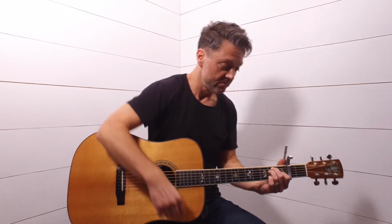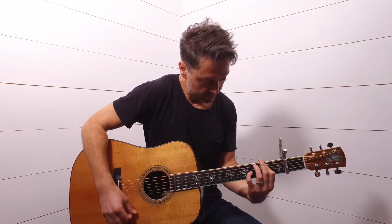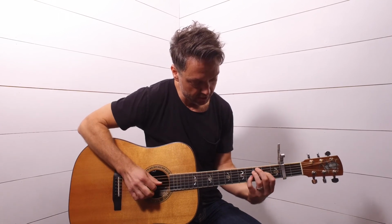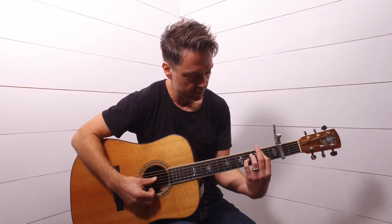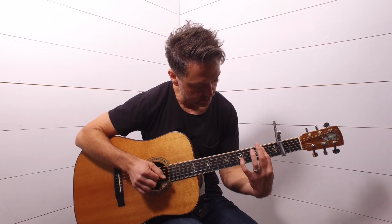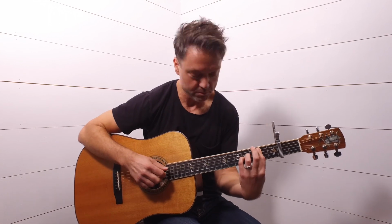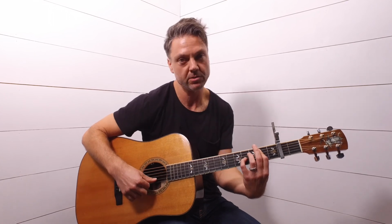That will put us in the key of G flat. The chords used in this song are G flat, which is the 1 chord, and the way that we're going to play that is actually not like this. We're going to take this 3rd out and move it up here to the 5th. We're just going to play what's called a root 5 chord. It's literally the G flat and the D flat of the chord repeated throughout the strings. We bar this index finger over these 2 notes on the 5th and 4th string, and on the 3rd string you put your pinky right here on the 6th fret, and you're always leaving these 2 strings open pretty much throughout the whole song.